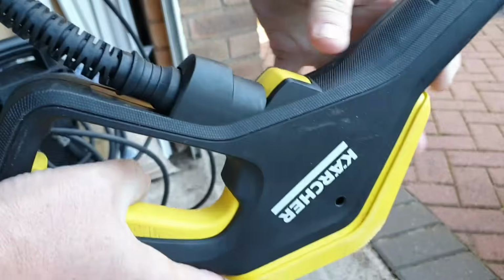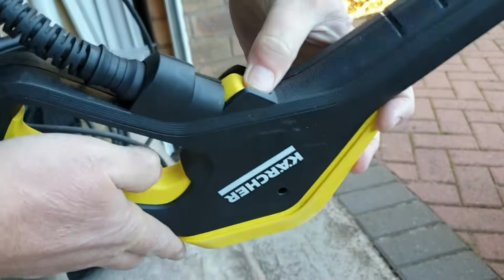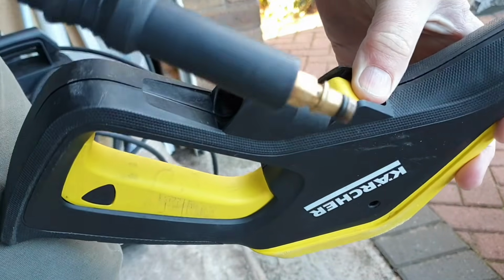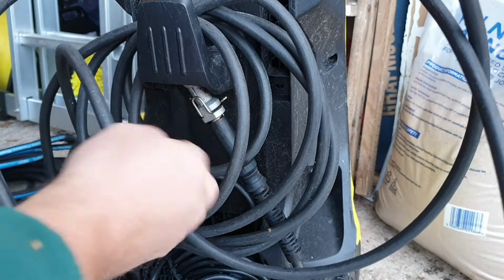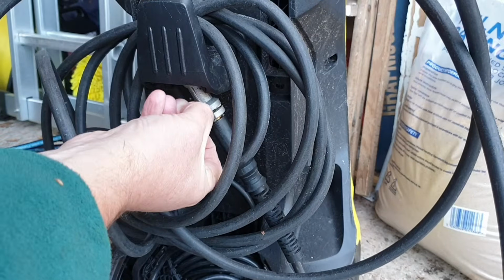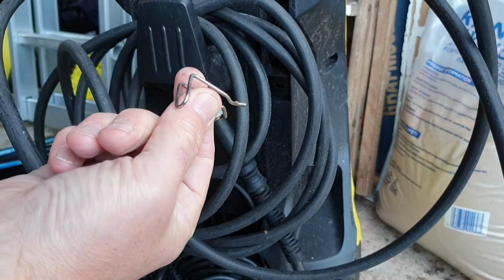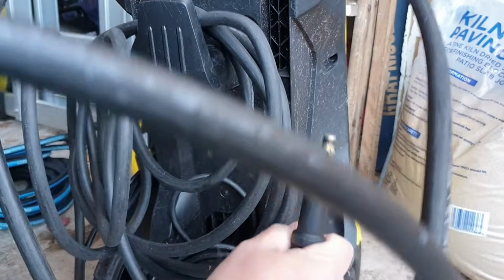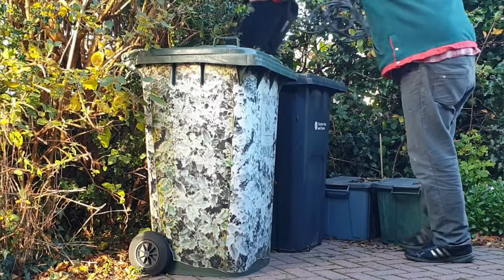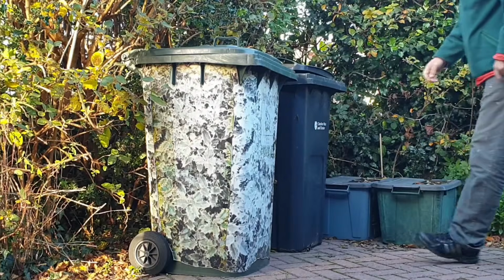To remove the old hose, press the yellow button on the handle of the control unit and just pull it out. The other end of the hose fits into this metal fitting at the back of the machine. It's held in place by this clip, which you just slide out, and then you can pull the hose out. You can then lift away the old hose and replace it with the new one.